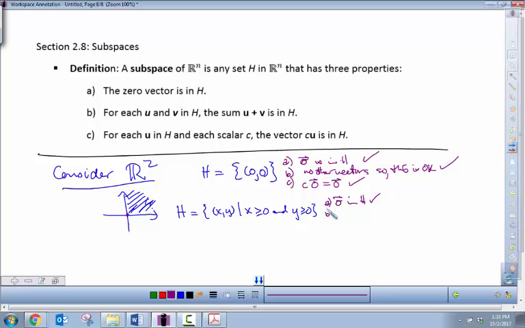Now let's take B. Let's take two random vectors. So this is something that you have to, I'm just checking randomly like this. You could take vectors that aren't. Right, that would satisfy. Well, but the thing is you have to pick vectors that are in the space or in the set. And then you want to check if the sum of those vectors. So they wouldn't give you vectors. We're just kind of randomly choosing.